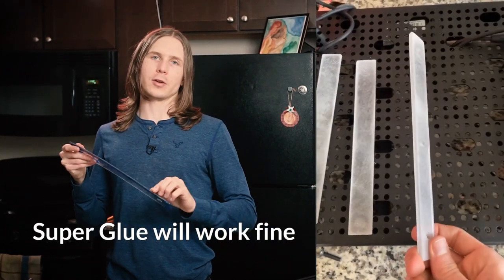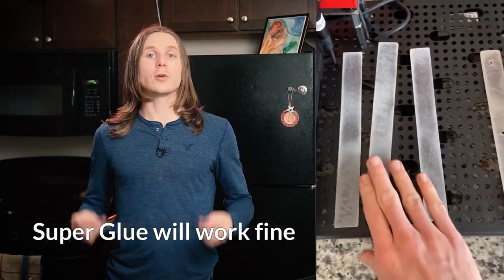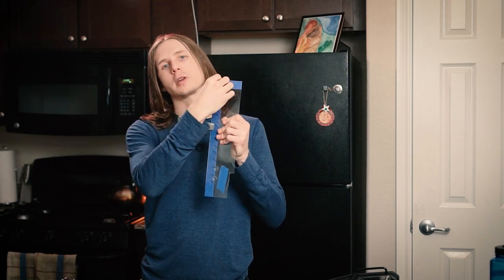Once you have your eight strips of plexiglass, the next thing you want to do is sand them to a nice frosted finish. The reason you do that is so that any adhesive you apply has a nice porous surface to grip onto. After I had my eight strips, I sandwiched them together with some cheap clips from the hardware store. You could use other clamps or vice grips — you just want to make sure pressure is applied all along the entirety of the strip. Leave these clamps on for a little bit until the super glue dries.